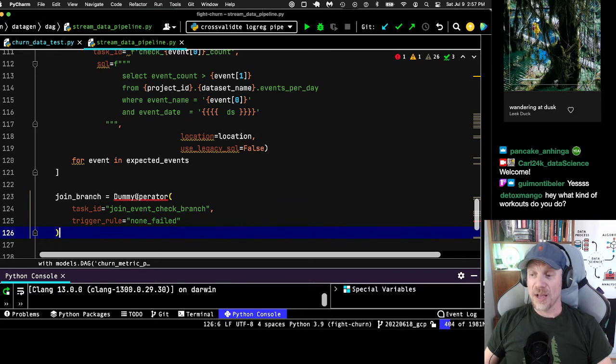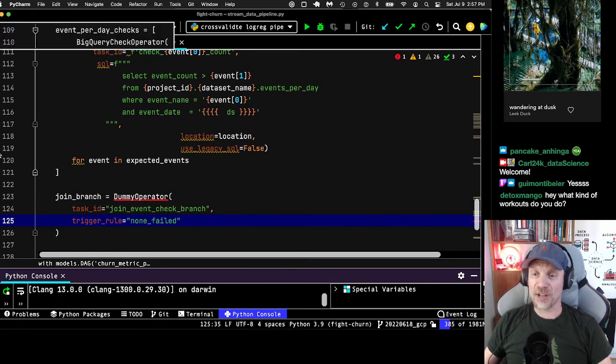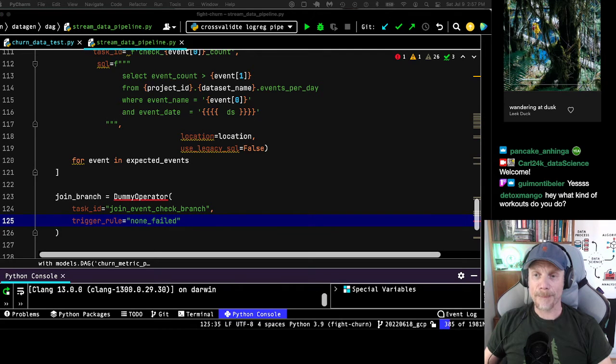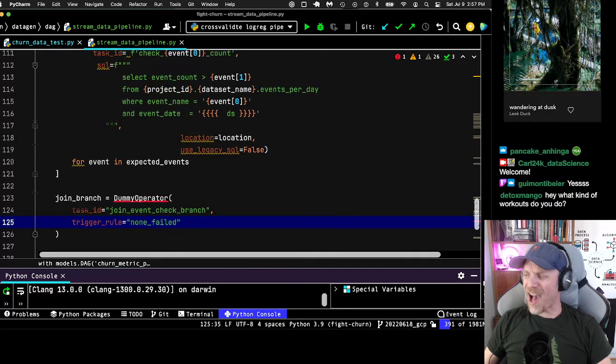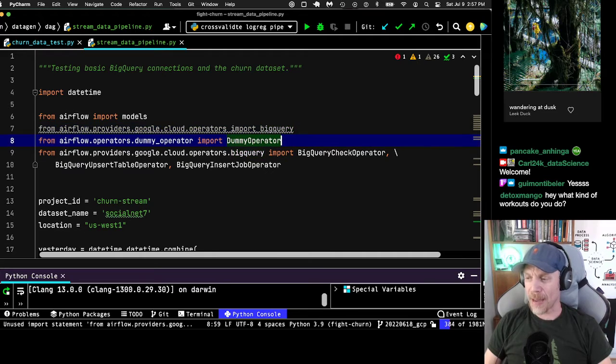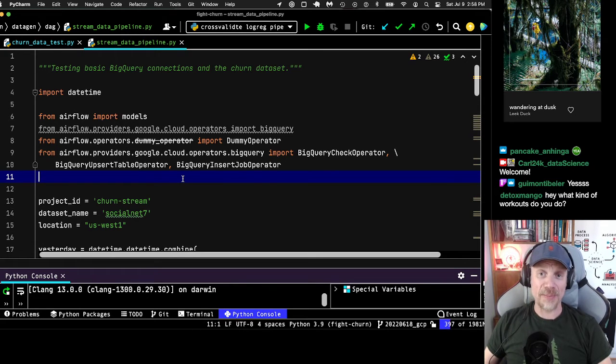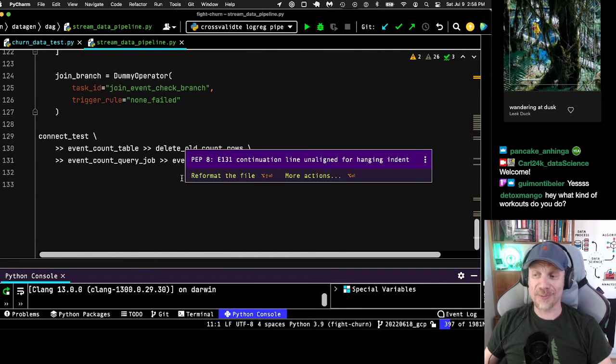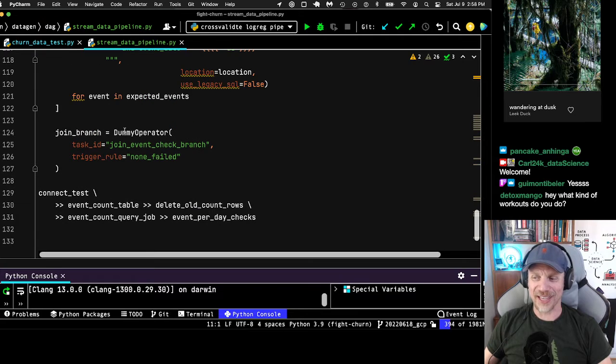So this is going to be my dummy operator, but it looks like I need the import. It's giving me the highlight: unresolved reference for dummy operator. Let's see. And full disclosure, I was reading online that the dummy operator is deprecated or something. Look, it's giving me this warning telling me dummy operator is deprecated, but it still seems to work, so I'm still using it. And I couldn't figure out the right thing to do.